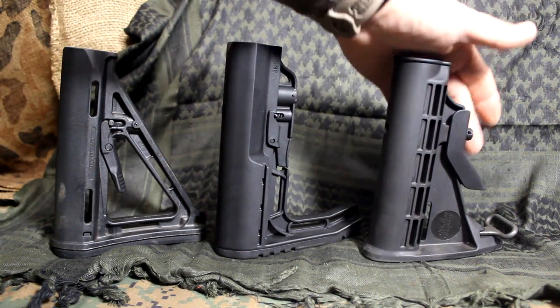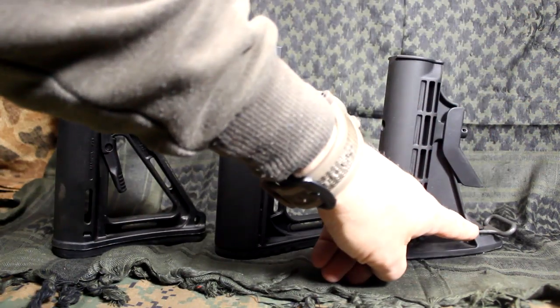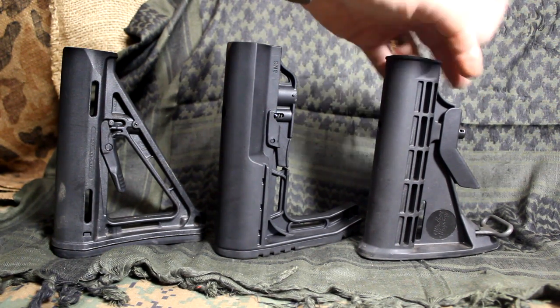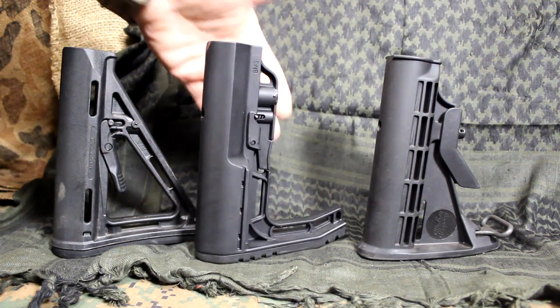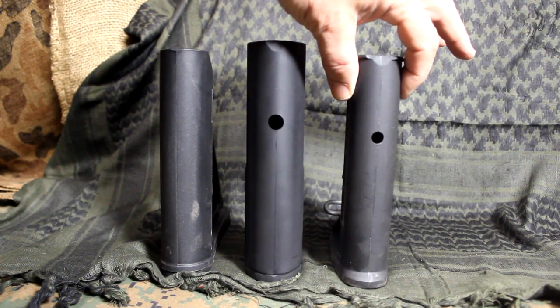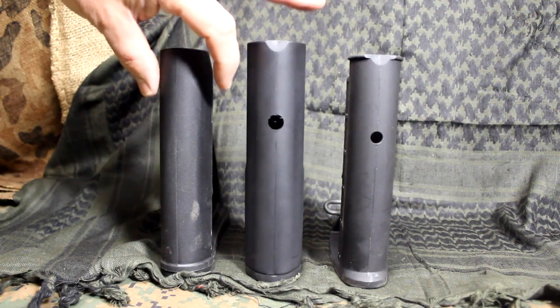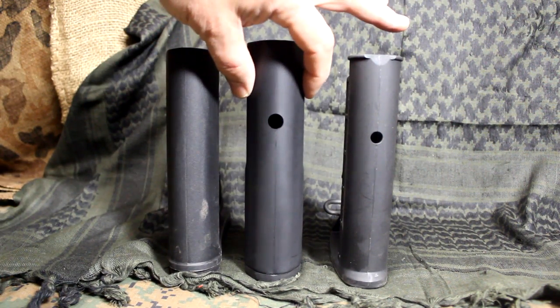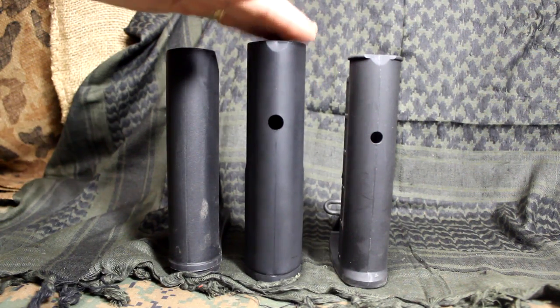With the original, you have your exposed lever, but you also have this little sling attachment down here at the bottom, which definitely could be hooked as well. Now, of course, with the Battlelink, you do have your hook. Now, looking as far as the cheek weld, the thinnest is the standard collapsible stock. Your Magpul MOE comes out just a touch, but the Battlelink definitely has more width, and this is going to give you more cheek weld.